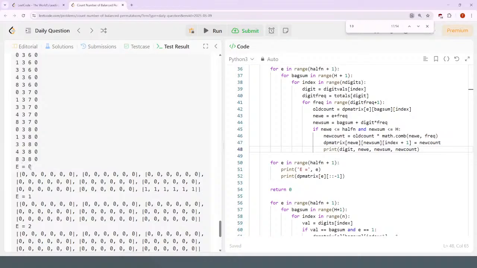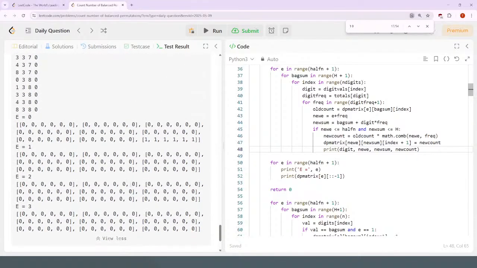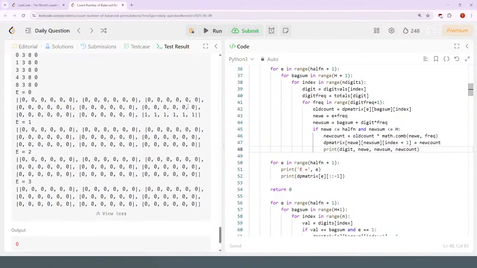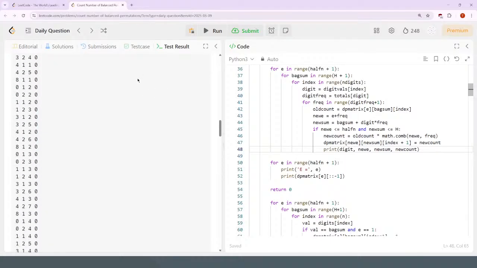So if there's 0 elements, there should be 0 ways of getting a higher sum. So why is it getting that? It's getting it pretty late too.